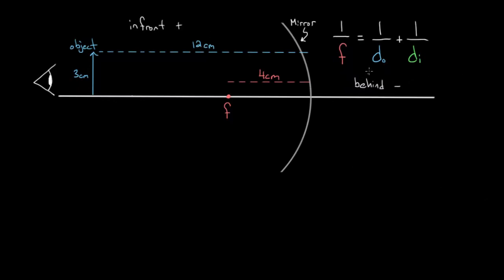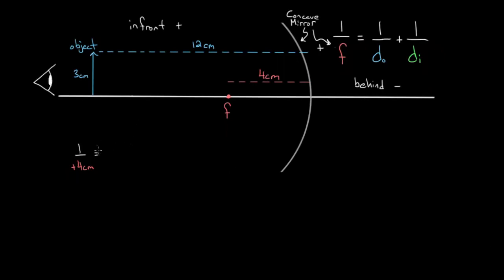So what do we do? We're going to use this mirror equation. We're going to say that 1 over the focal length. And already we have to decide on a positive or negative sign. So this mirror, the way it's shaped right here, based on how we're looking at it, is a concave mirror. And with the sign conventions we just discussed and the signs I'm using in this formula, concave mirrors always have a positive focal length. So in other words, since this focal point is 4 centimeters from the center of the mirror, I'm going to have to plug in the focal length as positive 4 centimeters. Notice I'm not converting. That's okay. If you leave everything in centimeters, you'll just get an answer in centimeters. So it's okay. You don't have to convert as long as everything's in the same units.